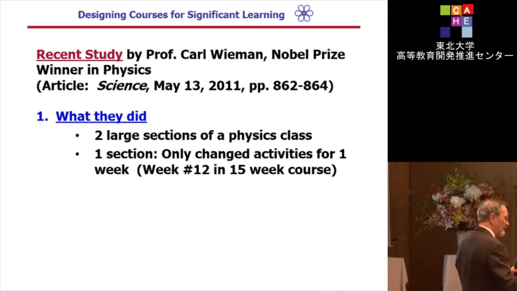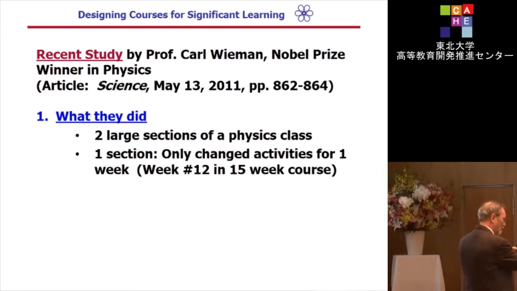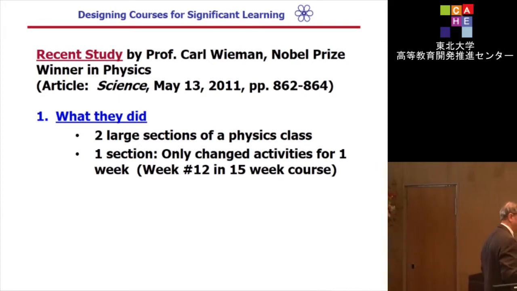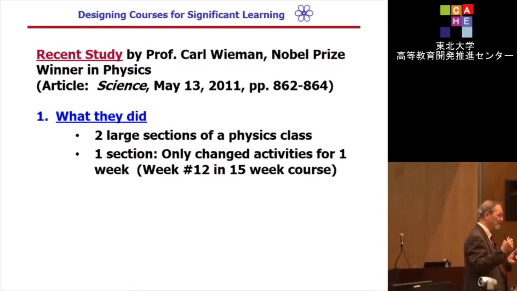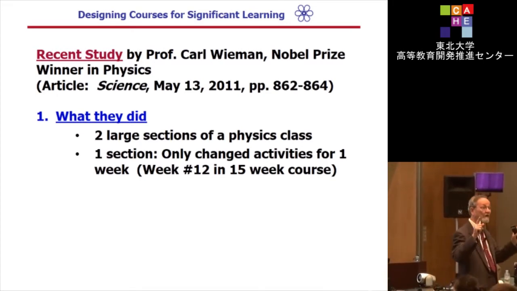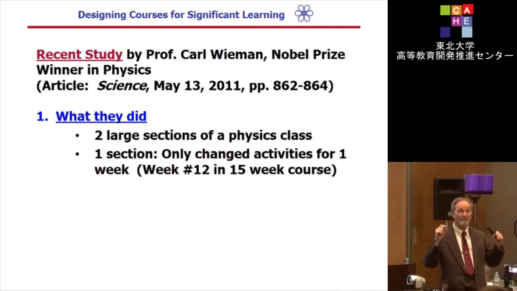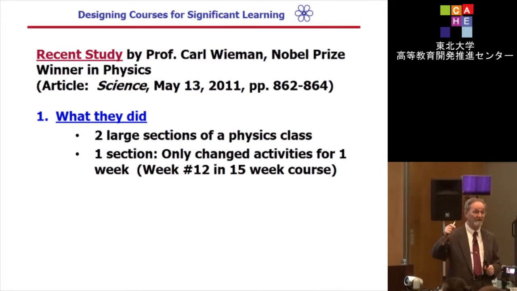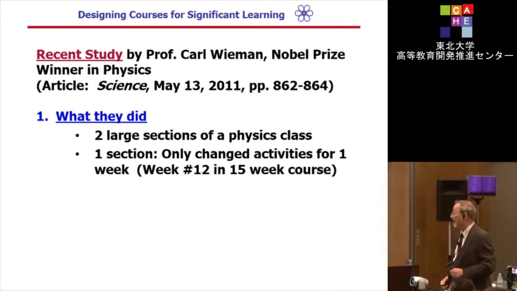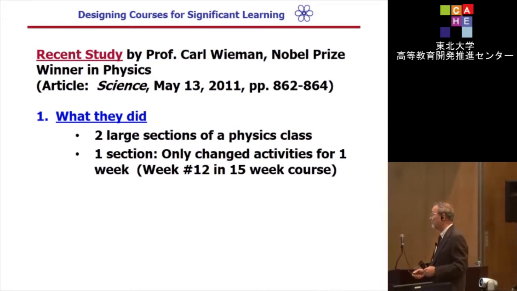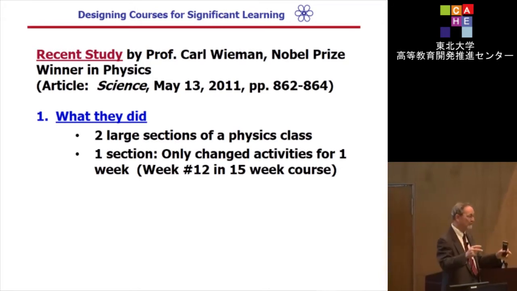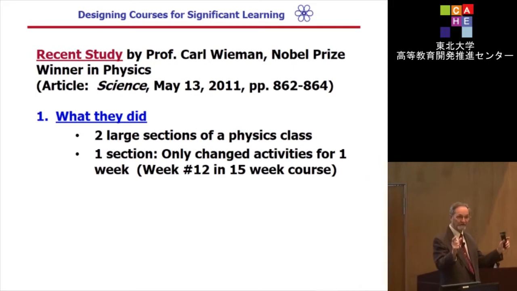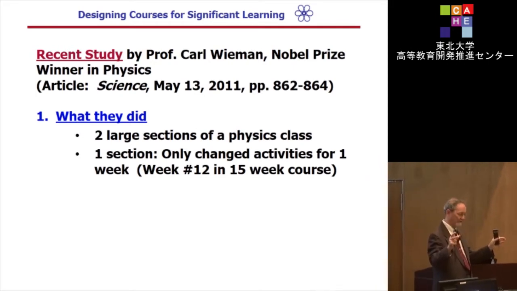He took a class that was not his own but somebody else's, because he wanted to be just somebody regular professor. But this was a professor at British Columbia who taught two sections, very large sections, of an introductory physics class. 250 students in each class. And they met for Monday, Wednesday, and Friday. He checked on the characteristics of the students in both sections, and they were almost identical, essentially identical.